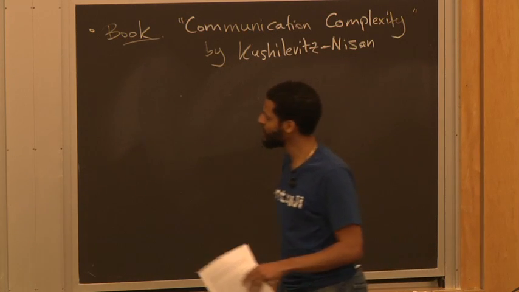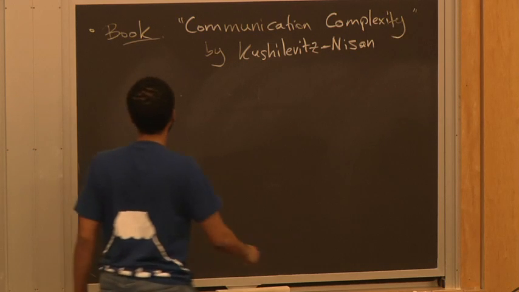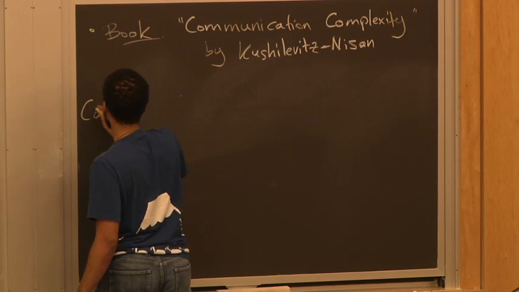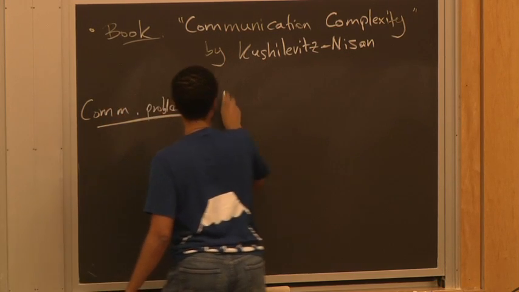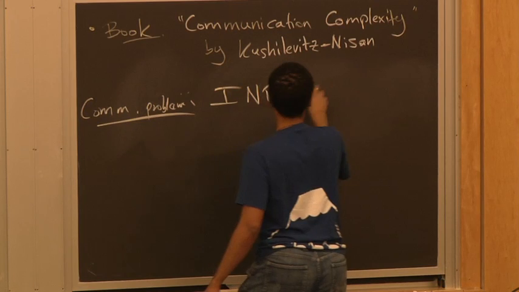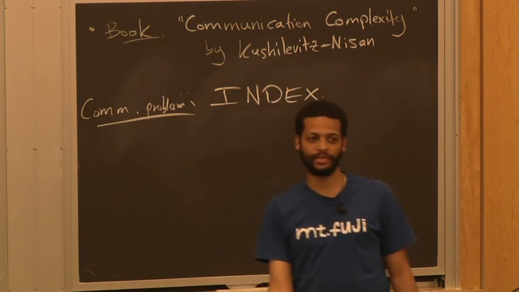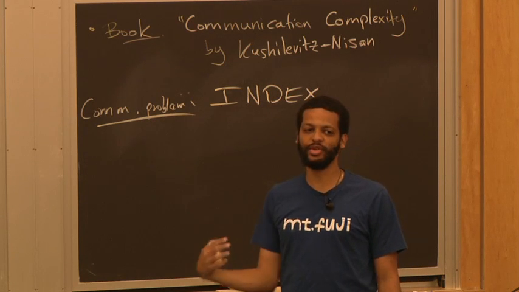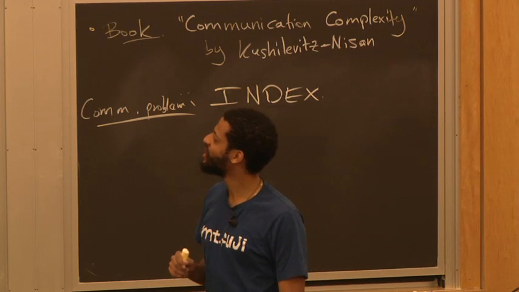Okay. So now, in order to get some of the other things I wanted to show you, like this 1 over epsilon squared bit lower bound for F0 and this median lower bound, I'm going to need to get into a communication problem called index. We're going to show that index is hard for one-way protocols. Okay? And then we're going to reduce index to median.